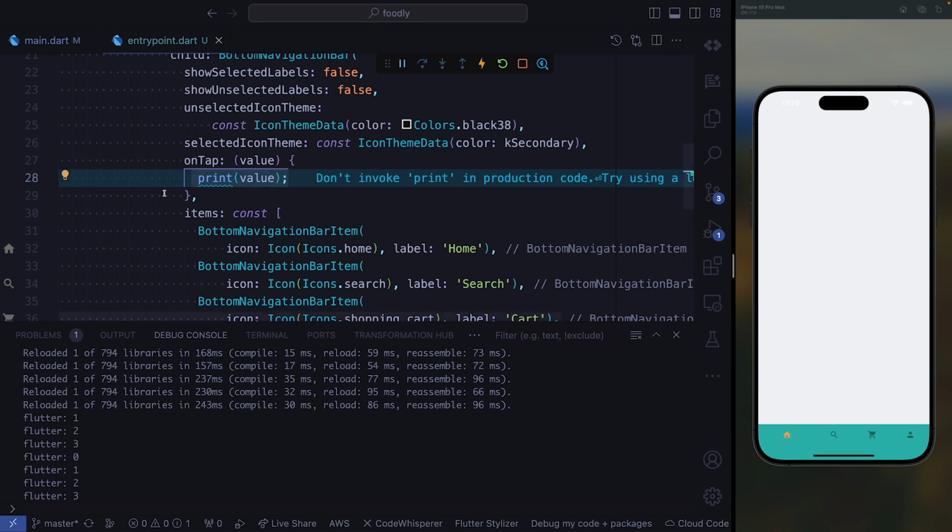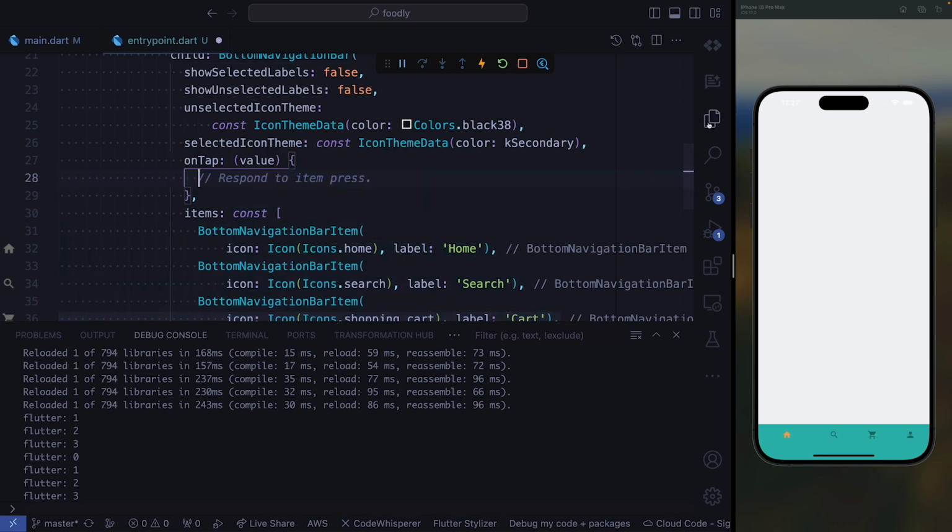Okay, so we want to store this index inside of our GetX controller each and every time that we tap, and we are going to make our values inside of our controller observable. So we're going to be using obs values, and to consume it inside the entry point, we're going to be using an Obx widget. Okay, let's go ahead and do that.